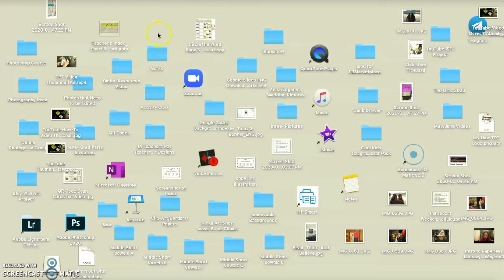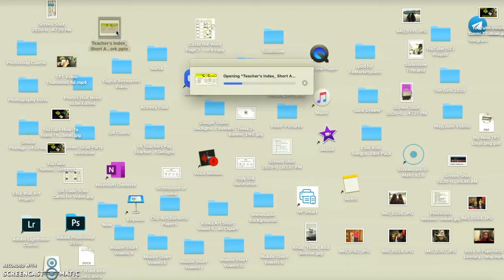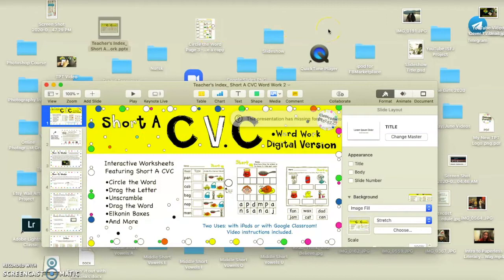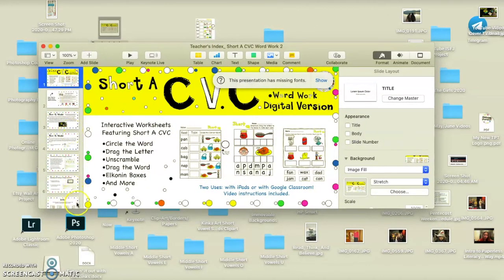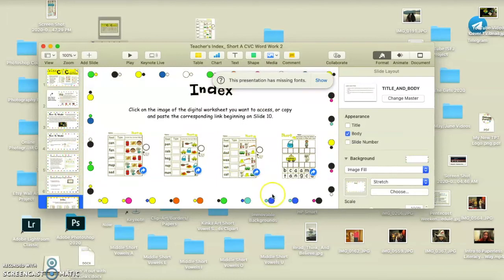What you need is the digital resource as a link, and you need the link to have the word copy in it. Let me show you with a resource I have on my Teachers Pay Teachers, the Short A CVC collection.